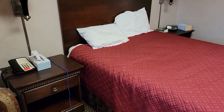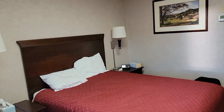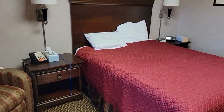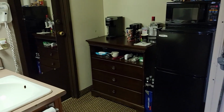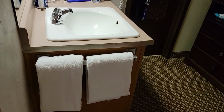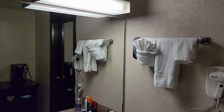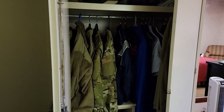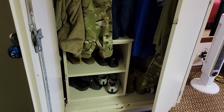It's supposed to be made to be like a hotel room, but it used to be an old dormitory. They used to have 2 beds in here, and this is like a little sink area. You can see it's old as crap. And then the old foot lockers, there were 2 because you'd have 2 people in here, so I just have my stuff in there. It's kind of a mess, but oh well. It serves its purpose.